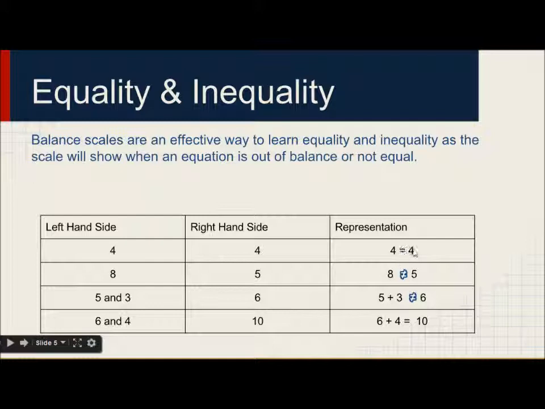So this is how we represent equality and inequality. Whenever the left hand side is not equal to the right hand side, we just use the inequality sign, which can be written like this. And whenever the left hand side of the equation is equal to the right hand side of the equation, we write the equal sign.